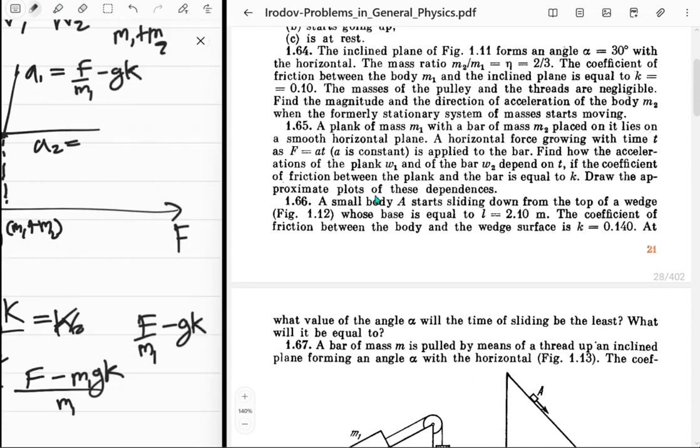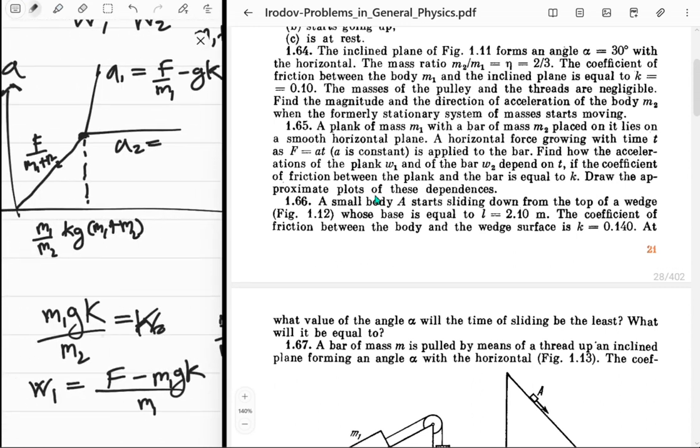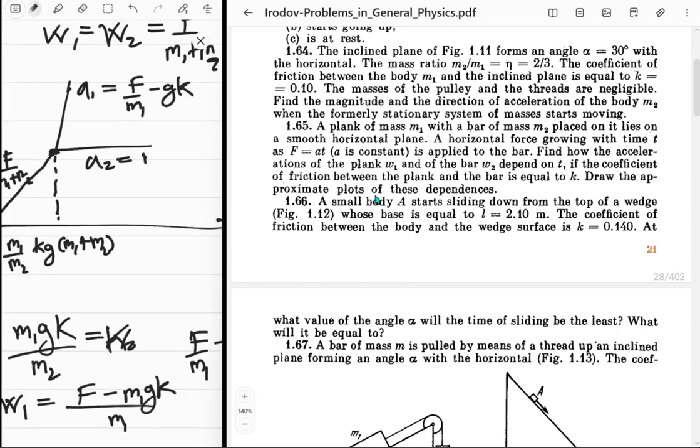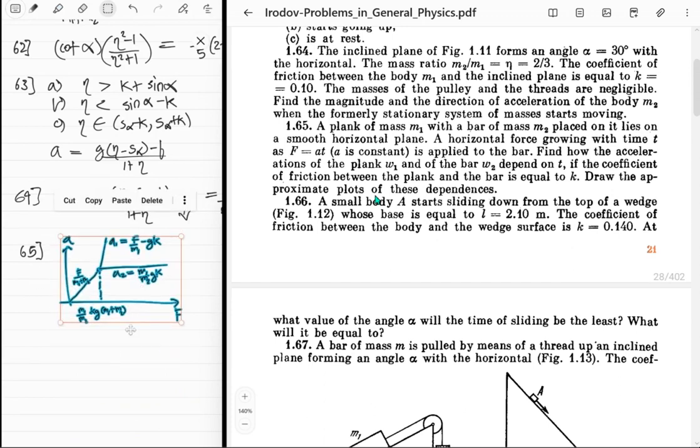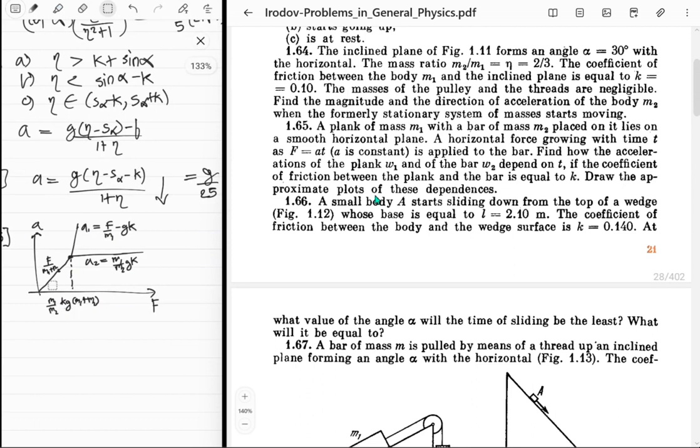What was that? This thing, right? M1 upon M2 times G times K. Yes. This graph really speaks up everything. It's actually a nice thing that we did this. You know, this graph could be used in so many ways. Even though it just has 2 sections, so might not be that useful. What if it had 3 or 5 sections? Then it would be super useful, right?